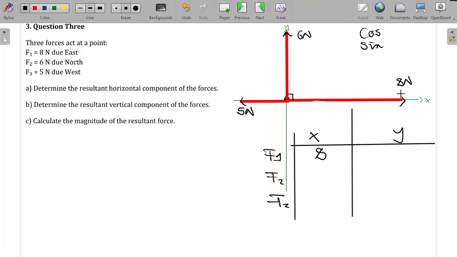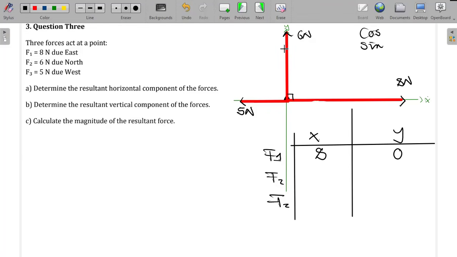Initially, when you reach that pro level of solving vectors, if you just see that this is on the x-axis, you should be able to automatically tell that the y component is going to be equal to 0. But since maybe some of you are still trying to figure out the way to manipulate vectors, you can still do 8 sine 0. You're going to notice that sine 0 is basically 0. Hence, 8 multiplied by sine 0, the y component of F1, is going to be equal to 0.